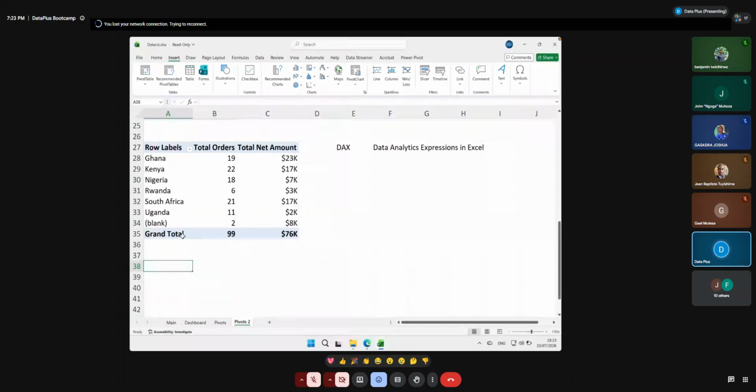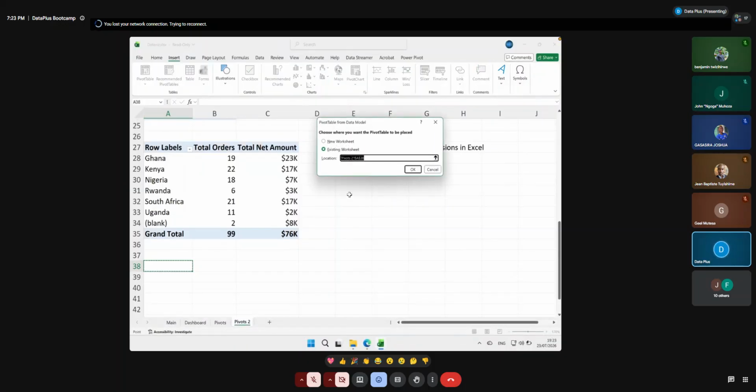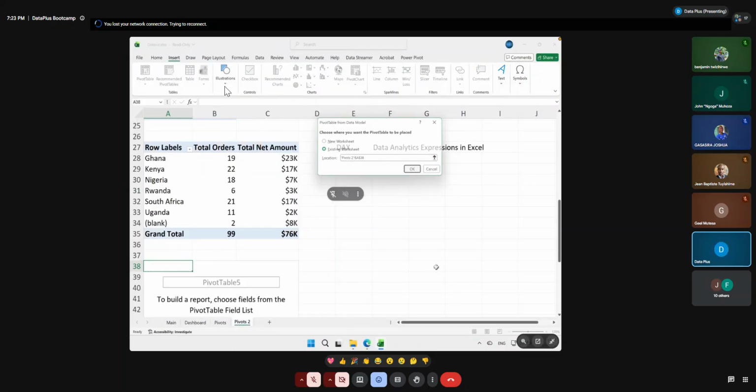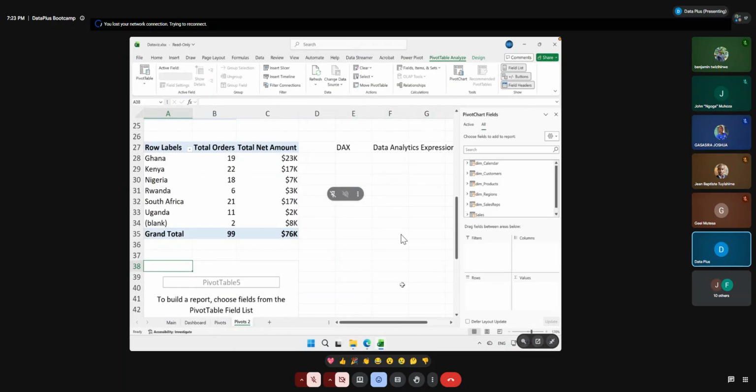So you go to insert a pivot table. When you insert, click OK. Once you have that, let's say I want to have things by month.